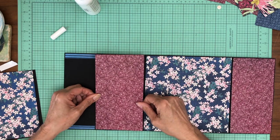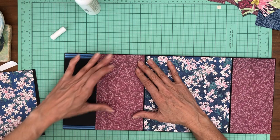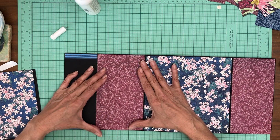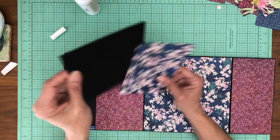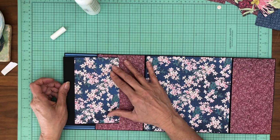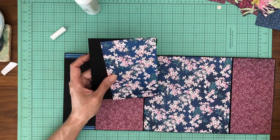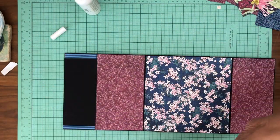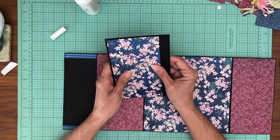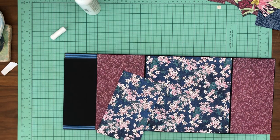All right, now the last piece is I had trimmed out this 5x7 that was gonna lay on top and I was gonna put decorative paper. Turns out the scrap size I have isn't wide enough. So I'm gonna trim this down so that I can utilize the scrap that I have, which means in this case, it needs to be 4 1/4 by 7.